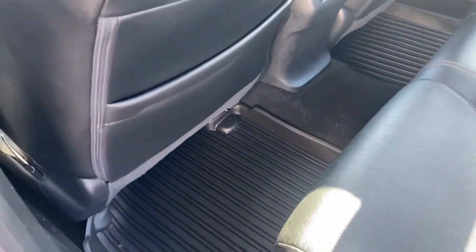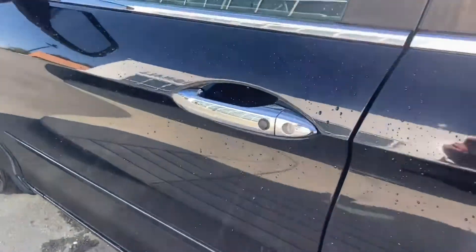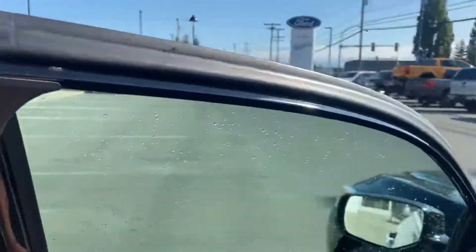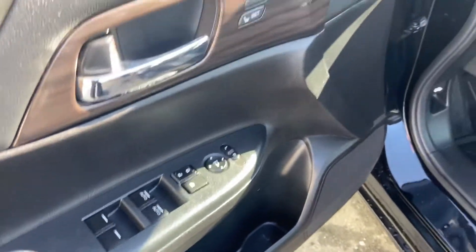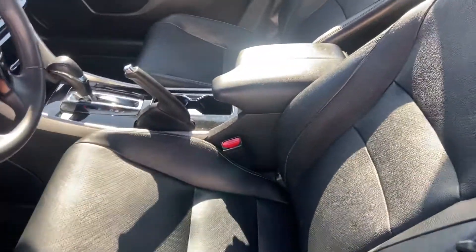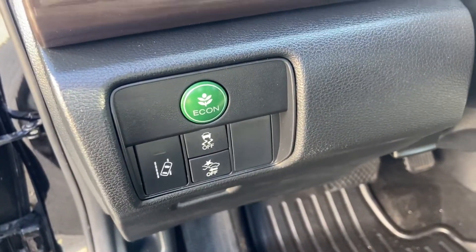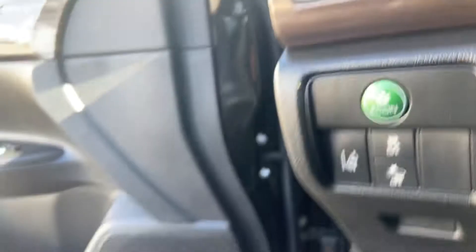The mats look like they've never been used — these people really took care of this car. The seats are brand spanking new, there are no scuffs or anything on the door jams, and there are beautiful chrome proximity locks. You've got power locks, power mirrors, memory seating, 10-way power adjustability, lumbar support. The driver's seat has zero creases — it's minty. It's also got eco mode, lane departure, and forward collision warning system, so you get to save 10% on insurance.